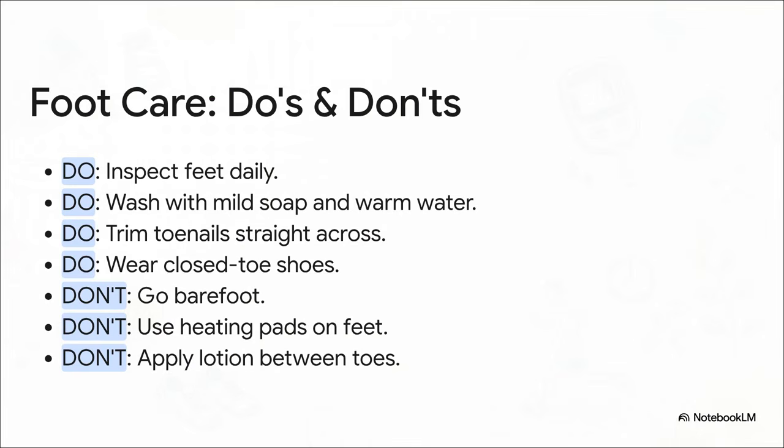Now, this slide might look like just a list of do's and don'ts, but this is life-saving stuff. Because of nerve damage, a patient literally might not feel a small cut or a blister. And because of poor circulation, that tiny little injury can turn into a massive, non-healing ulcer that could lead to infection and even amputation. Every single point on this list is a deliberate step to prevent that from happening.